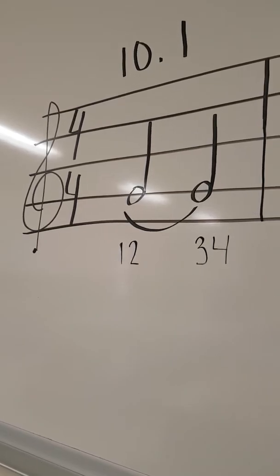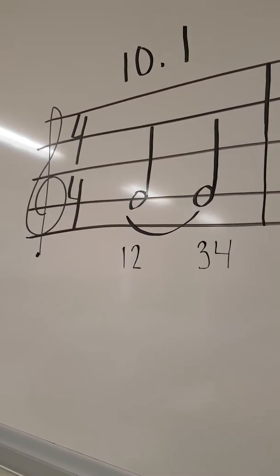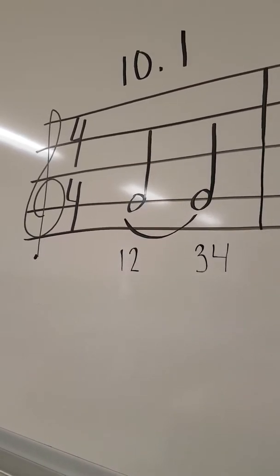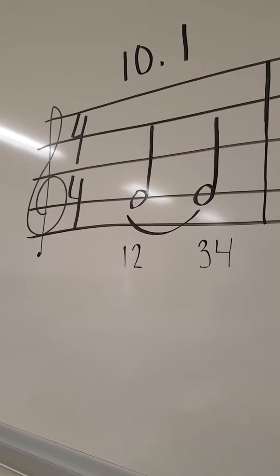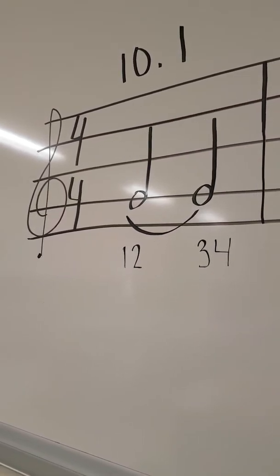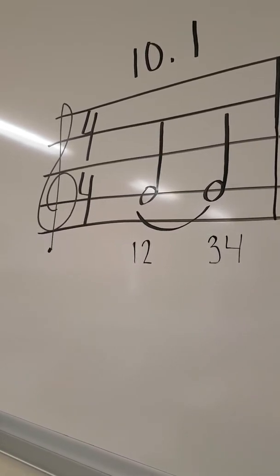So let's see what that sounds like when we count it. So I'm going to count 1, 2, 3, 4. I'm going to play that first G, and I'm going to hold it for the length of time of both of those notes because they're tied together. So give it a listen.